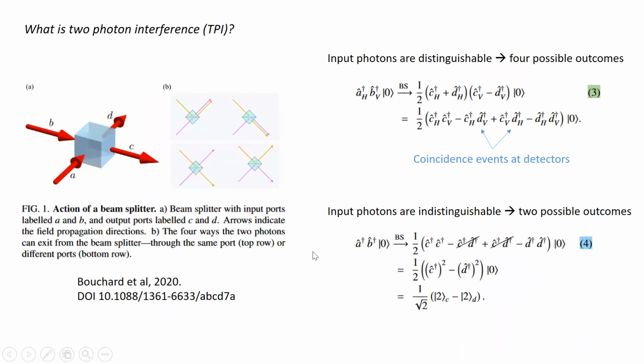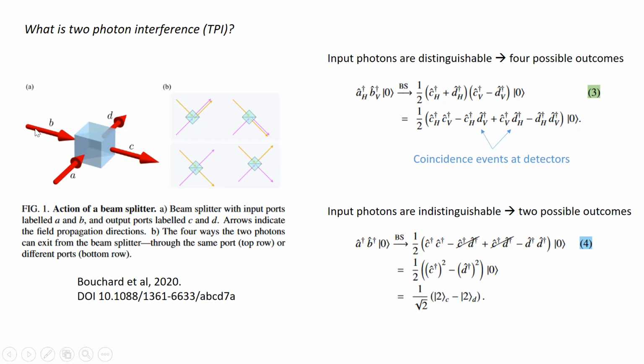What's the deal with two-photon interference? How does this all come about? You may recall this paper that I talked about early in the year when we looked at another two-photon interference paper. It's pretty good. The intro section has a really good, accessible introduction to the theory of this. And then the rest of the paper is basically applications, which is also worth reading, but I haven't really looked deeply into it.